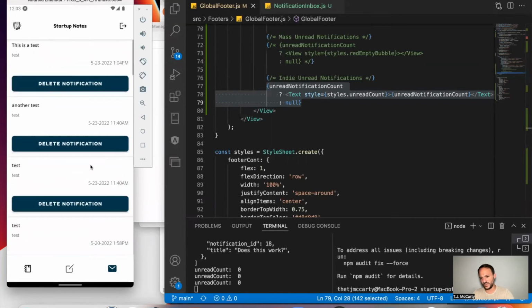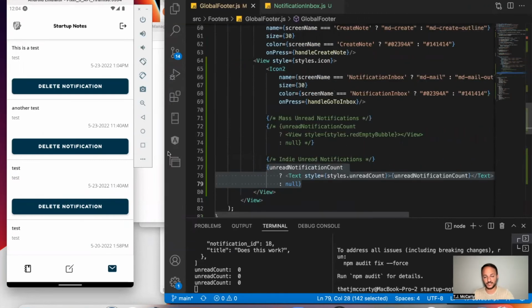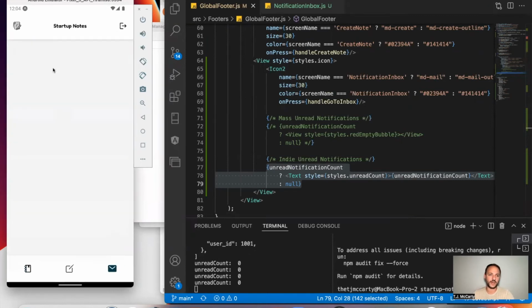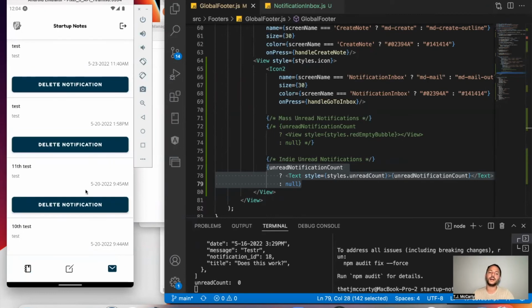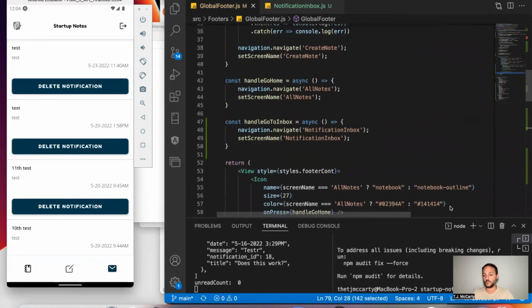And just to review again, one of the cool things also about the Indie notification inbox is you have the ability to delete notifications in it. So if the user says, I don't want this notification in my inbox anymore, I can just delete it, it goes away. And then if I leave, come back, it's still gone. And so Indie notification inboxes really do give your users the most control over the experience. It's more like a normal email inbox where they can delete notifications that they don't want.